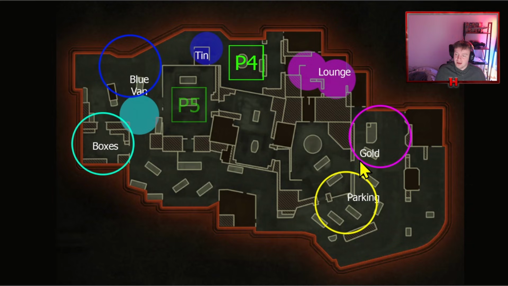P4, the main 2 spawns here are Gold Car and the Blue Van right at the back here. Parking is the alternative spawn for the Gold Car, and Boxes is the alternative spawn for the Blue Van. You have to be actively blocking Boxes and the Van spawn to stop the enemies from spawning there, okay? And that's really, really important. The game will prioritize both of these spawns before looking to allocate a player spawn to Parking or Gold. Okay, so you need to be blocking both these spawns to make sure the enemy can't spawn behind you.